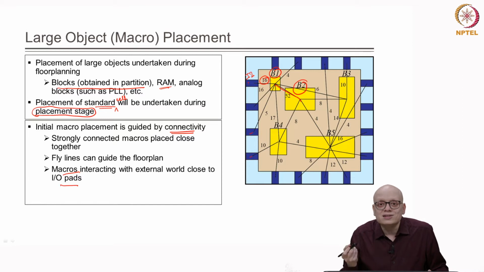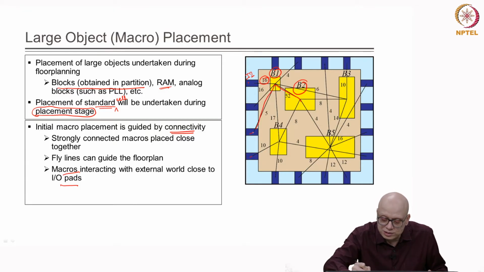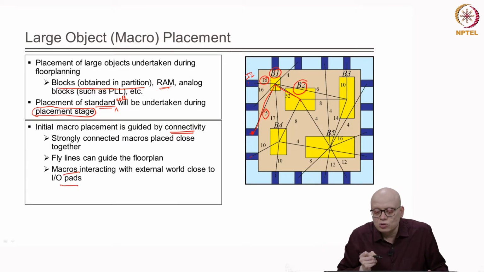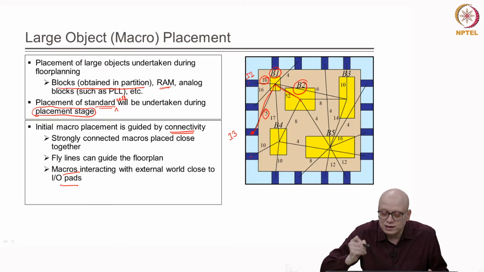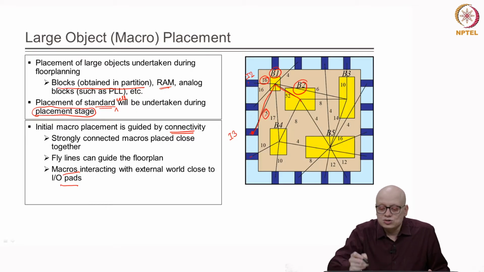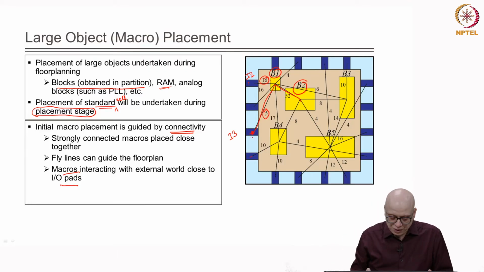Now, this is a large number and therefore, we can think that B1 would be good if we can place it closer to I2 compared to some other IO cell. For example, the other IO cell is this one. Now, this shares only 5 nets, right. So, between B1 and this IO cell, let us call it I3, there are only 5 nets. So, it is okay if we keep it further apart from I3.